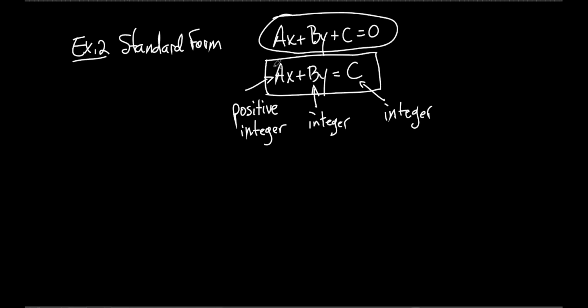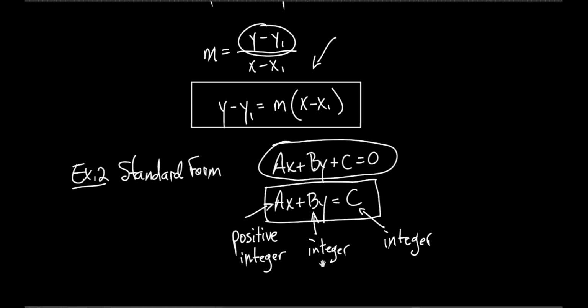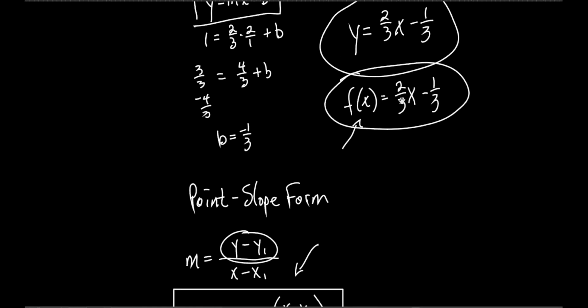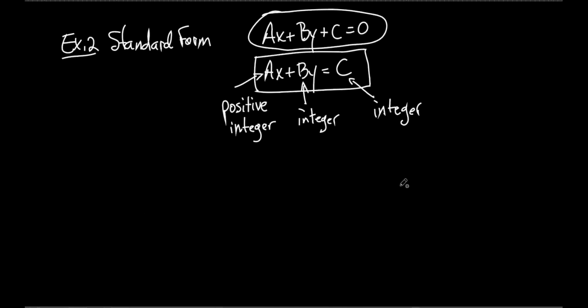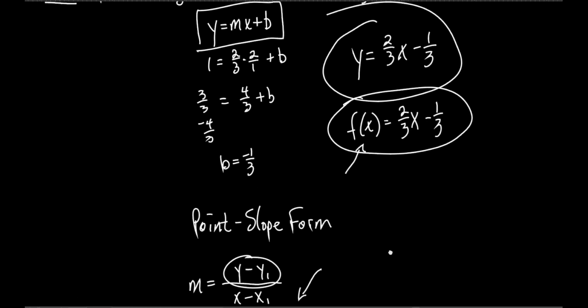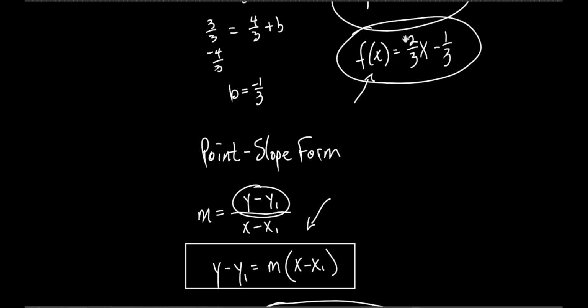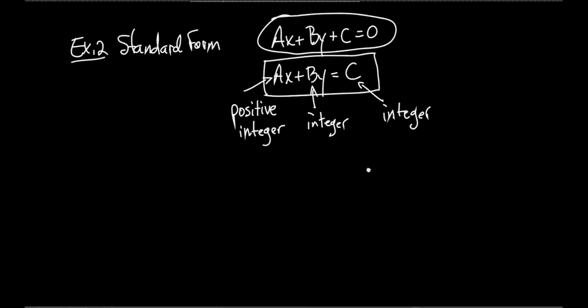And we don't want any fractions in our answer, because in this last one, we got fractions in our answer, didn't we? We got the 2/3 and we got the 1/3. But in standard form, we don't want any fractions. All right, well, it's kind of the same thing. In fact, I think I wrote down the same exact problem. Let's see, was it 2, 1, and 2/3? Yep, same exact thing, but let's do it a different way.